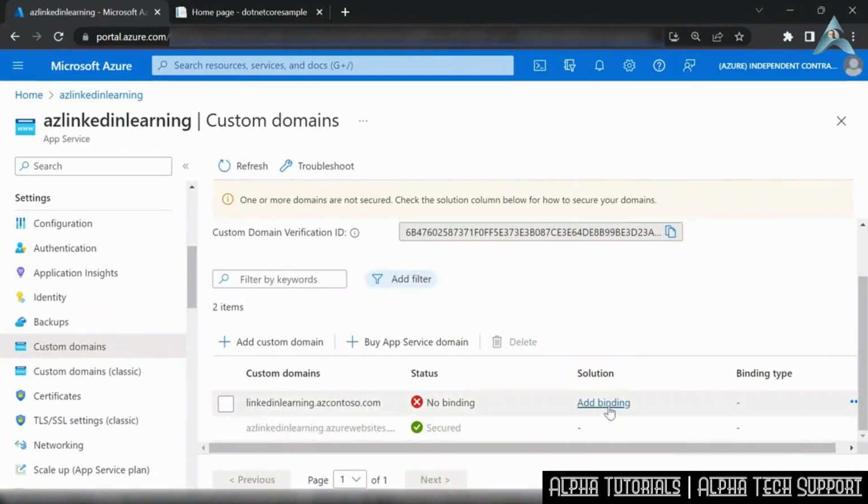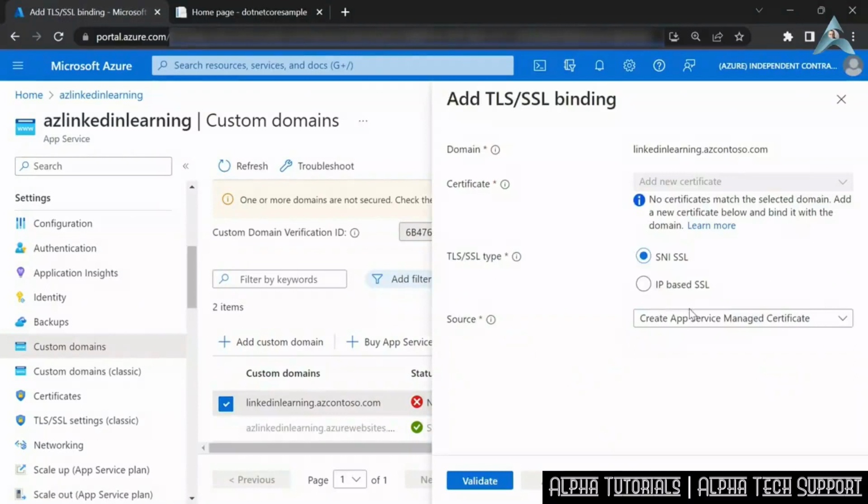So we need to add a new binding into this, and we can just select here as the source an App Service Managed Certificate. That's something we can just create for this domain if we want, or we can also use an existing one that we already have.